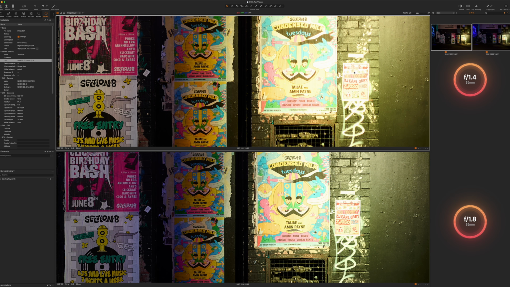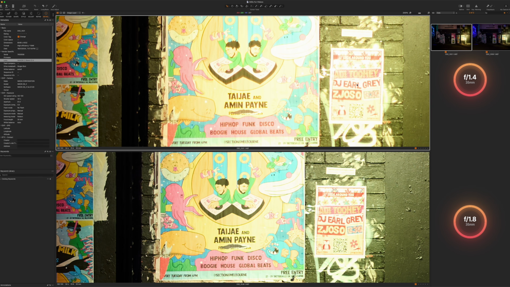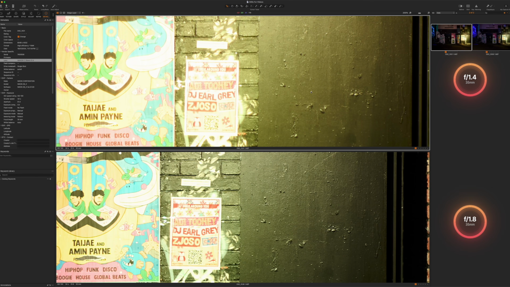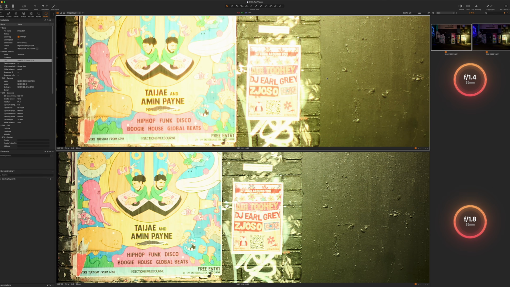Now, what else do we see going on here in the corner? And we'll just go in one more step. This is the corner, right? That's the corner, hard in the corner. So we're getting a real sense of what goes on in the corner of these lenses when they're wider open. Clearly, the 1.8 is sharper. Really nothing much we can say about that. And that's part of what you're paying for.